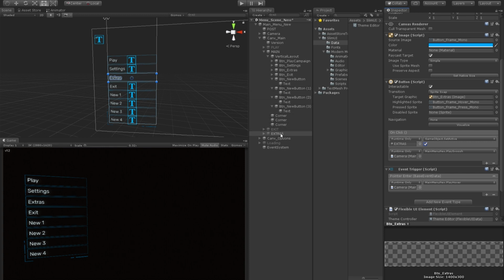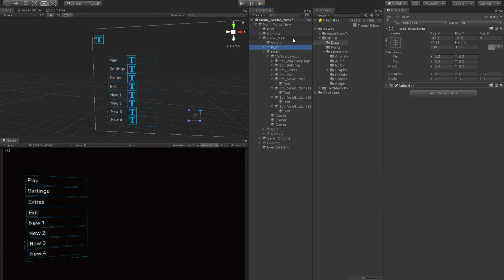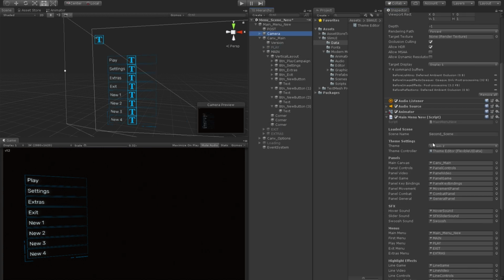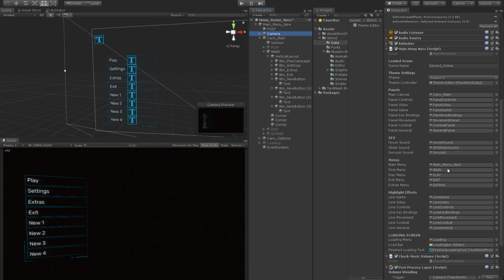But I'm probably going to do in a future update a small update where you can have infinite menus and they all close at once whenever you're changing the menu, as opposed to having to do it manually the way I do it through code now. But that is something that will come later down the road. You guys don't have to worry about that. But that's all you really need to do to get started.